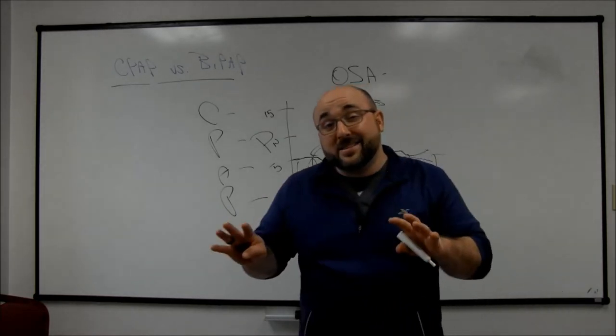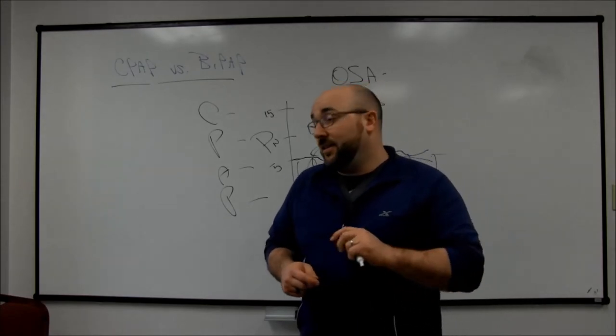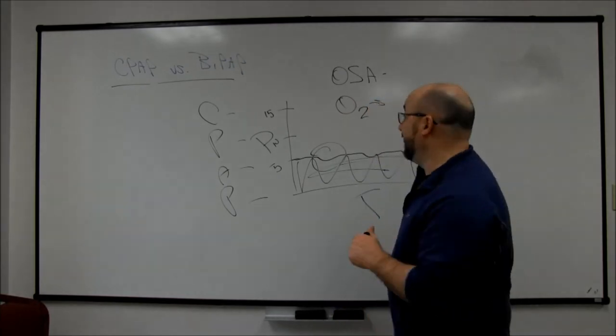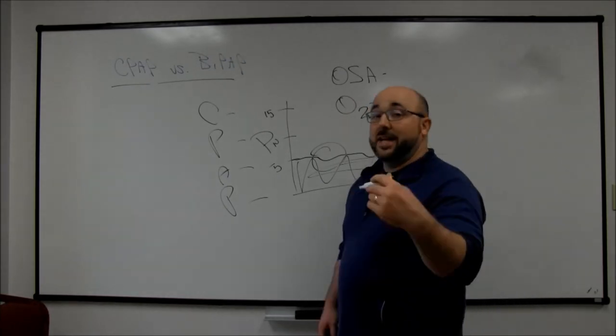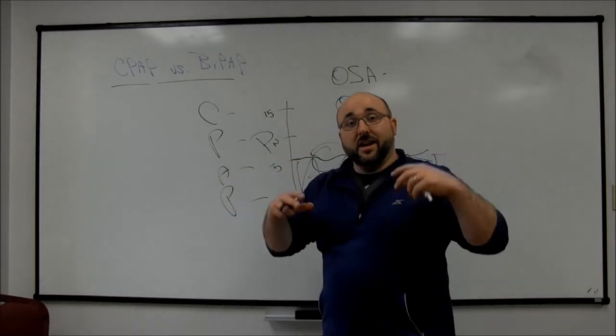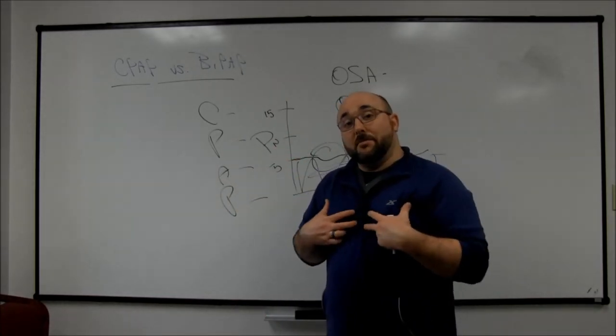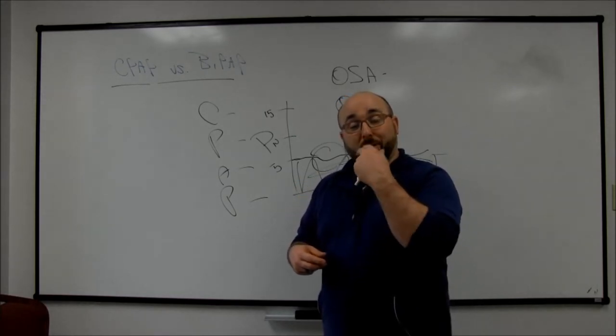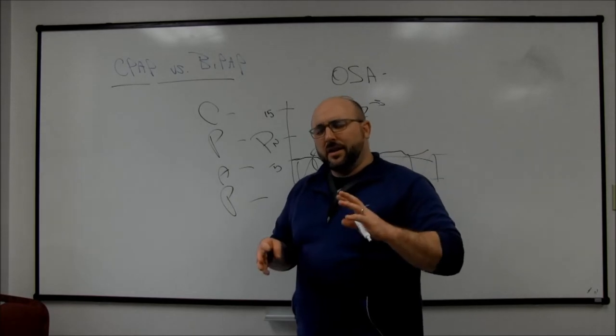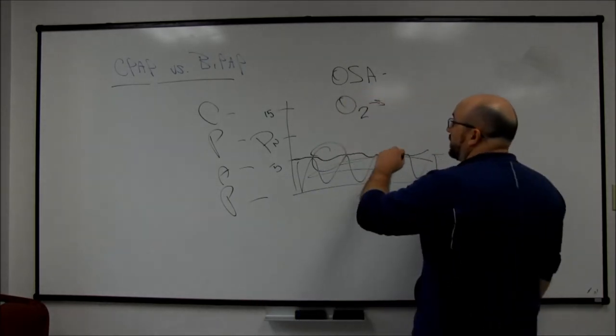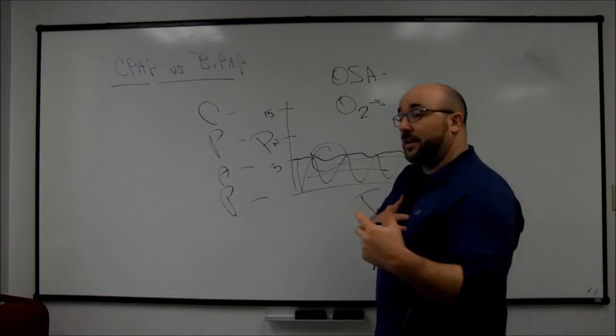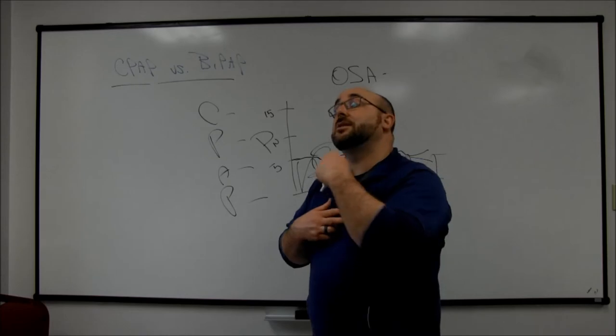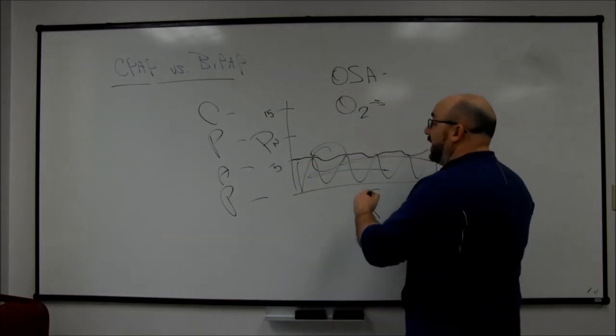CPAP is used for both of those different things. It's usually one pressure. Starting pressures on most people is going to be from 8 to maybe 12. If you've ever had a sleep study before - and you would know if you had one because it's something you don't forget - they'll actually lay you down, put some EEGs on your head, put a flow monitor on your nose and a movement monitor on your chest. They're going to monitor how your chest excursion is going with the airflow at your nose and what level of sleep you're in.